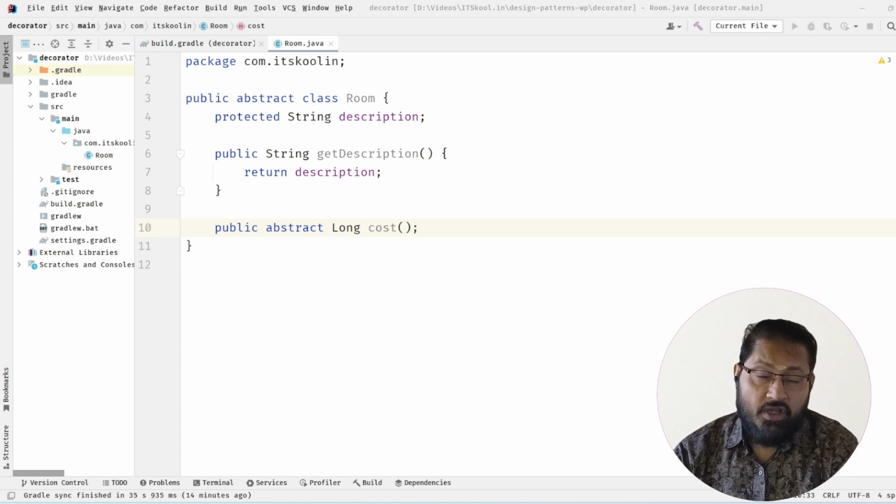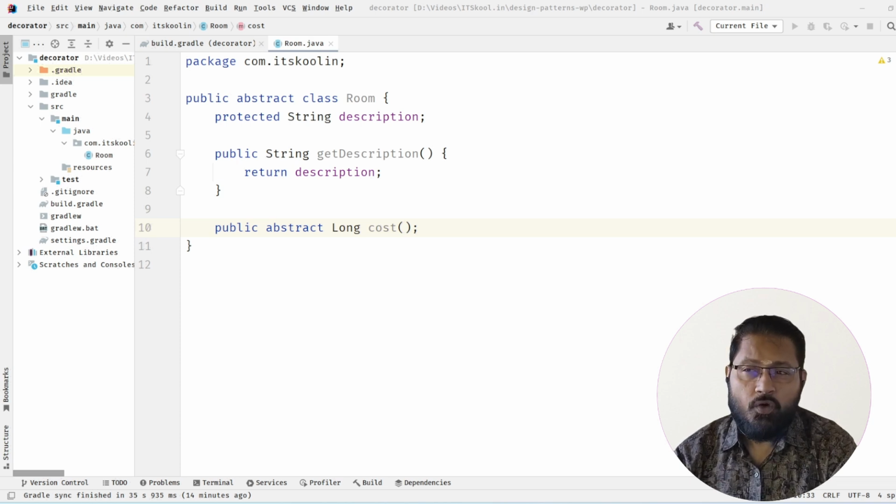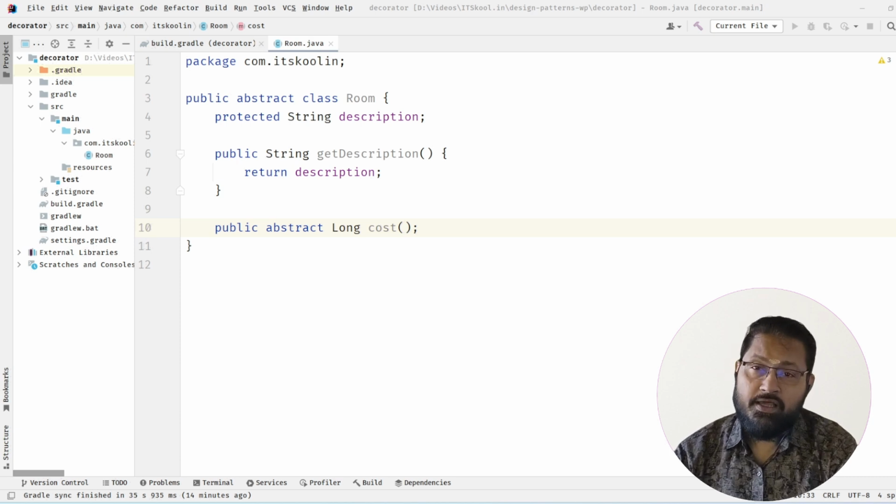The next thing that we are going to do, we will take two rooms, maybe one living room and a study room, that are going to inherit from this particular room. So let us complete that particular coding next.